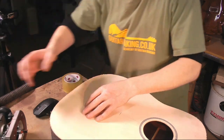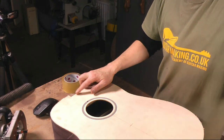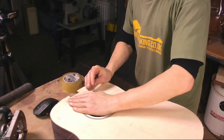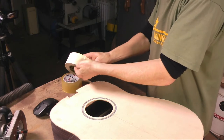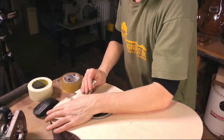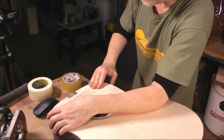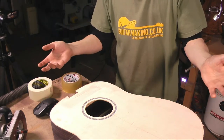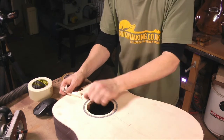Both of those cracks are all going to be reinforced eventually, but I would glue them up first and then reinforce them. So this bit here, rub some glue in, and then just from both sides you could put some tape on like this, stretch it. It might be better to use masking tape. You could use masking tape or sellotape. My advice would be try both and see which one works best for you. And you can actually pull tension on with this. Pull it tight and then stick it down. And that'll actually just pull those bits in and hold them tight for you. That should be enough, basically. I would leave the things on for maybe half an hour or an hour. Peel it back, clean off the excess, and then put it back on.